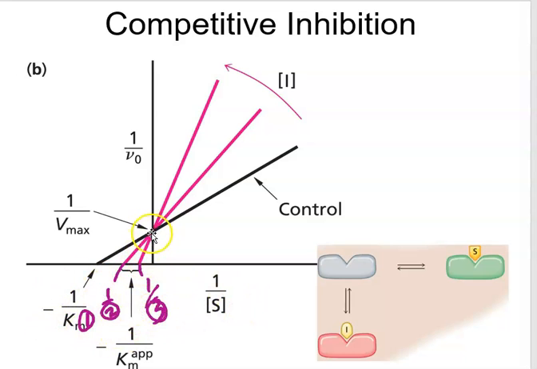The Vmax doesn't change though. If we are able to add enough substrate, we're able to overcome any of that inhibitor that is there because it just overpopulates and it doesn't matter how much inhibitor is there. So again, the Lineweaver-Burk plot helps us to figure out what type. This is what a typical competitive inhibitor is going to look like. If we add an inhibitor and the Vmax stays the same and the apparent Km value changes, that tells us that it's probably competitive inhibition.